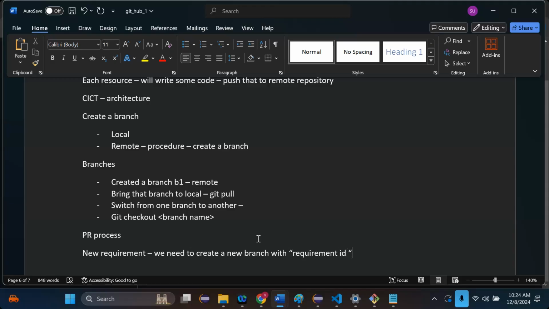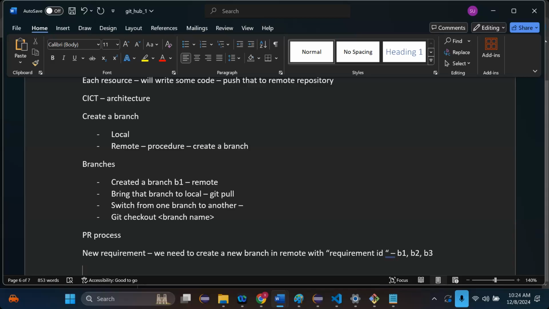In your example, B1, B2, B3 are nothing but your requirement IDs. And then we need to create a new branch in remote with your requirement ID.